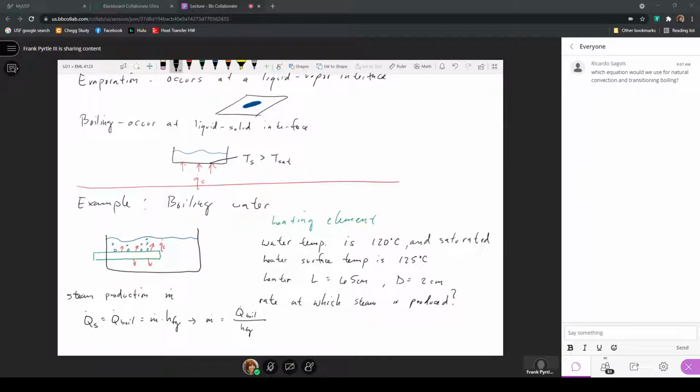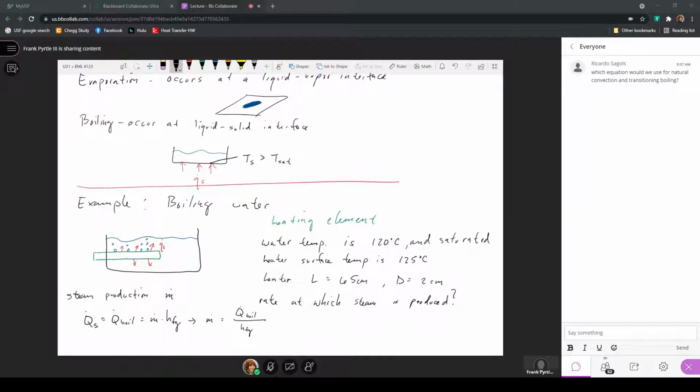Now, when we consider what the pool boiling curve is, that pool boiling curve is based on, first, if we start with the lowest regime, which is natural convection. In natural convection, no bubbles would be produced at all. It's just a movement of the water due to density differences that exist in the body of water, such that if no bubbles are being produced, we still have movement because the water molecules right next to the heater surface would move through the fluid upward and away from the surface, and cooler ones would come in to replace them, and we would get movement of the fluid. That would be the natural convection.